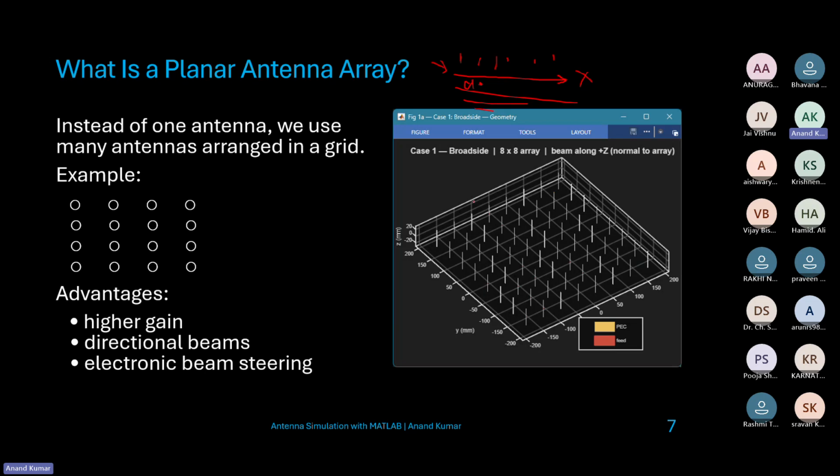In that case, we'll end up with an arrangement looking like this. This is an example of a planar antenna array where we have antennas in one plane. You can always be more creative and arrange them in 3D space as well. So this is to illustrate that you have the freedom of geometry.